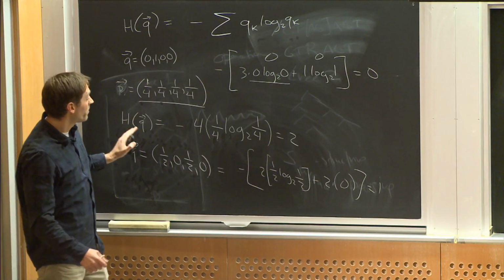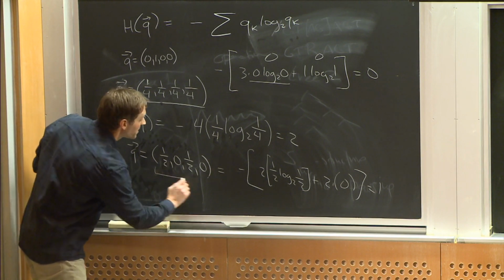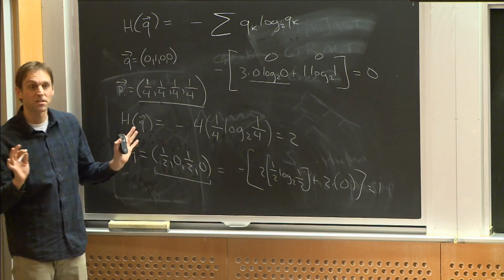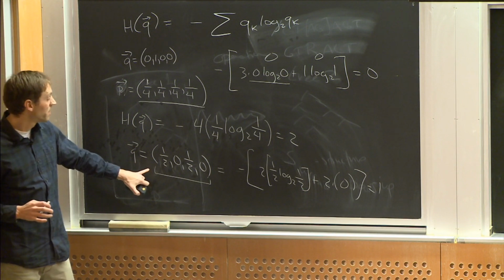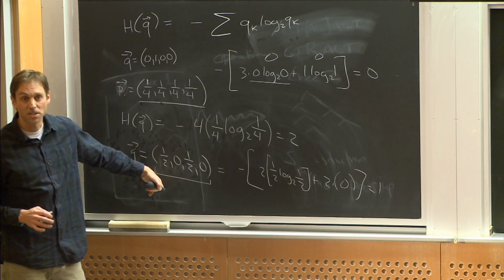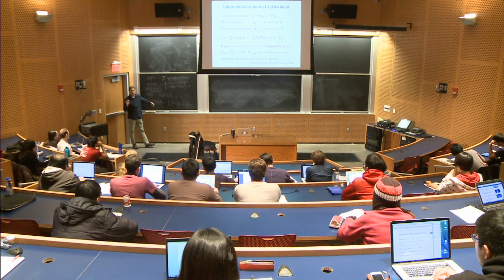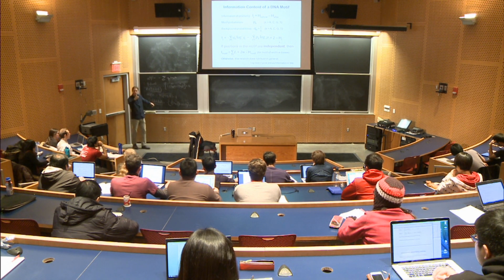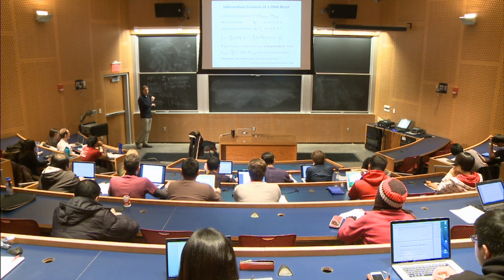And what about this? Let's say this was our motif. It's a motif that's either A or G. We said the entropy of this is 1 bit. So what is the information content of this motif? 1. Why is it 1? Somewhere in the middle. The background is 2 and the entropy here is 1. So it's 1.